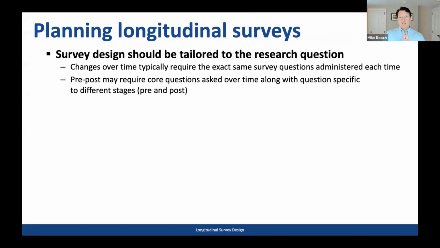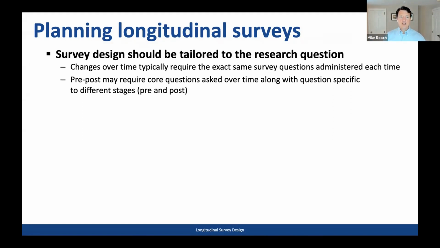But when you think about it, the survey design should be tailored to the research question. And that's pretty obvious, but you really want to give a lot of thought to specifically what is the research question that you're asking? And more importantly, how are these individuals going to change over time? I think for us, we didn't think enough about specifically what are we exactly going to ask in these subsequent surveys? How are people going to change? And we had to learn how to adapt to that over time.